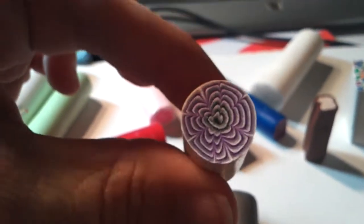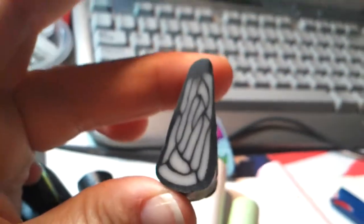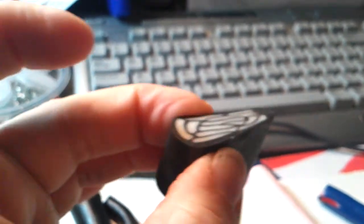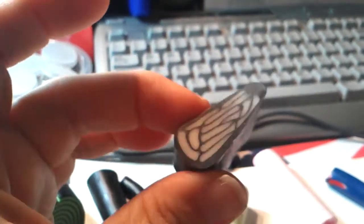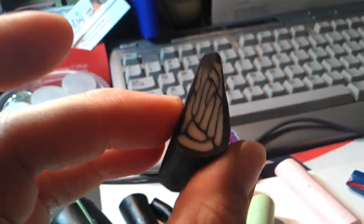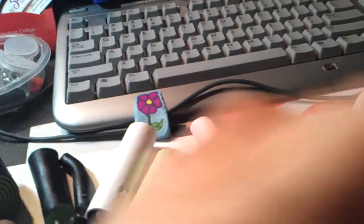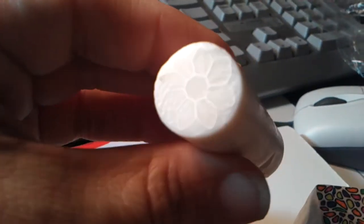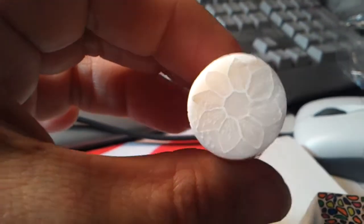Sorry, my chihuahuas are chewing on something. But this turns into the same thing as the red rock does. And this is my dragonfly wings — or my angel wings. They're very, very translucent and very pretty. And you can take it and you can stretch this out once you cut it. Just slowly roll it. Dust the board with a little bit of talcum powder and your roller with a little bit of talcum powder and press lightly and roll it out. You can get that to come out about two, two and a half inches, and it makes a really pretty fairy wing. And this is a translucent flower. I don't know if you can see the flower in there, but this is a translucent flower. You have to kind of warm this up in your hand — I always stick it up underneath my armpit.